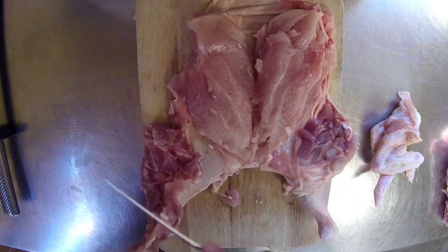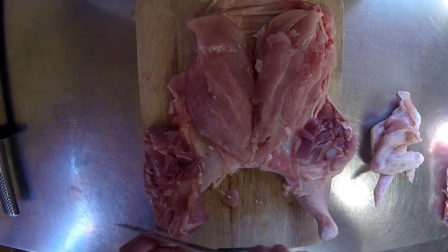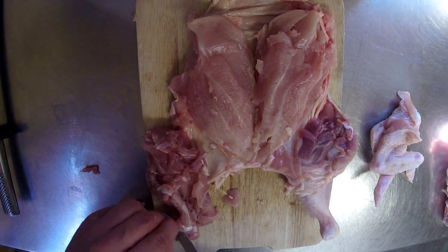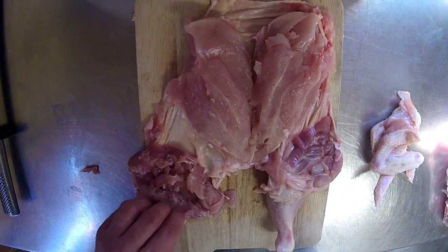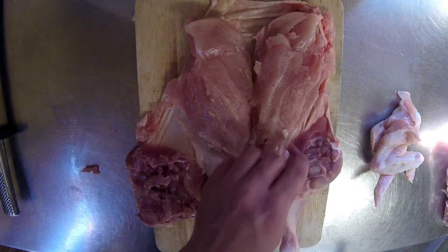So it doesn't matter if your meat looks a little bit scruffy, so to speak, because no one's going to see it. And when you get to the end of your leg, nick that off. And if you've got any surplus bits, you can just go around and put them back on. So you can take your time on this, I'm just trying to show you quick. If you get any bits of debris of bone or sinew, you can take them off.